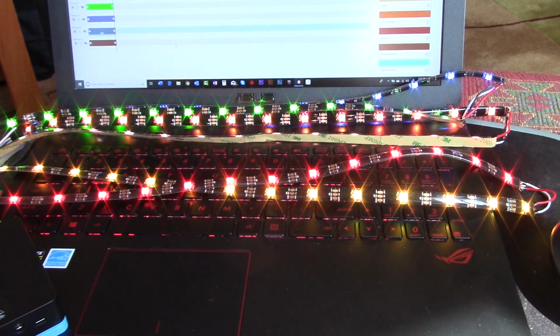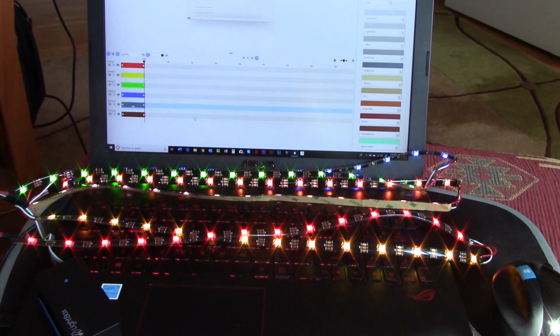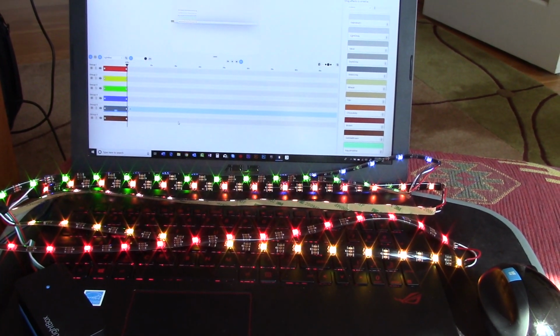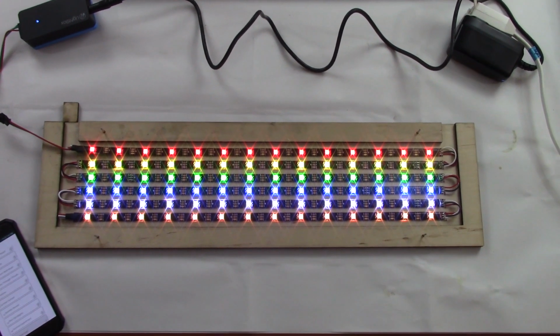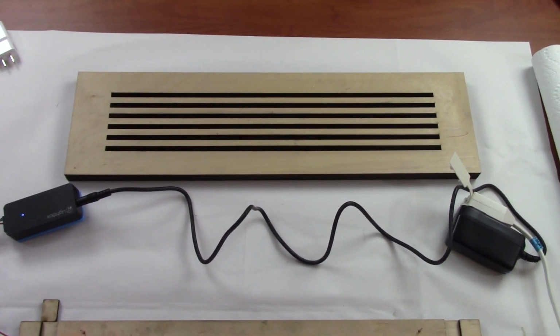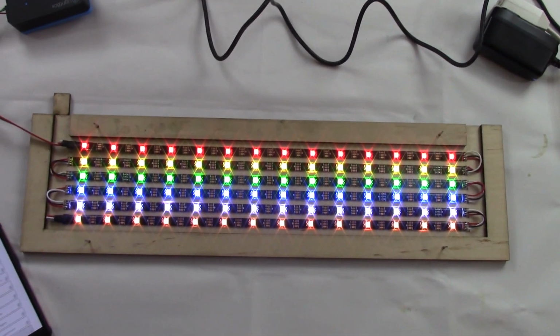I test it after connecting each strip, but my final test is here with the 6 strips connected together. I did a 6 group design in the RocketLife Light Designer, put a different color in each, and everything seems to be working. The last step is to install the lights in the base. Here's the top, ready to go. It slides right on over those 4 brads that are sticking out.